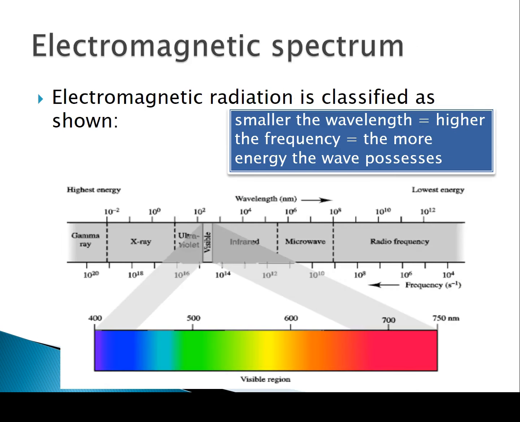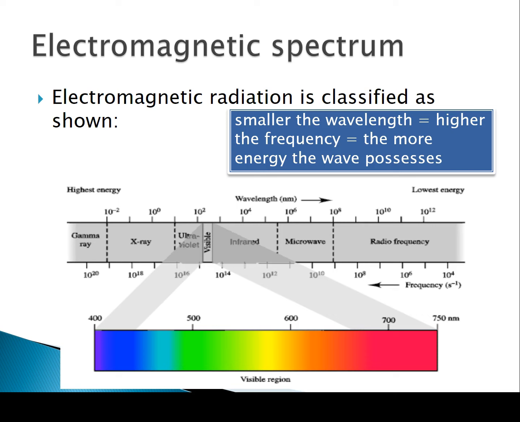So the electromagnetic spectrum. If you look at the electromagnetic spectrum, you can see at the lower energy end of the spectrum, the radiation is in the form of radio waves. As you move from lower energy to higher energy, you see that radio becomes microwave, and then infrared radiation. That narrow band in the middle is visible radiation, so we can see that red light has a lower energy than does blue or violet light.